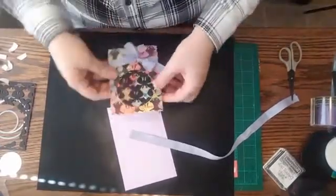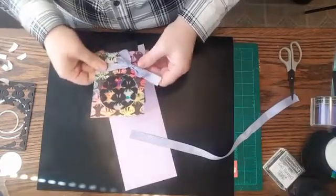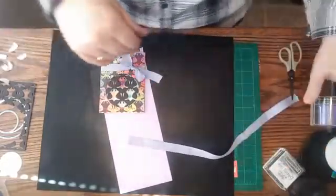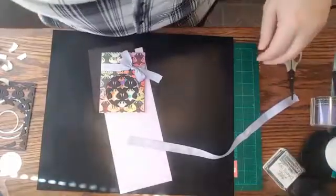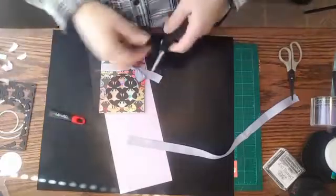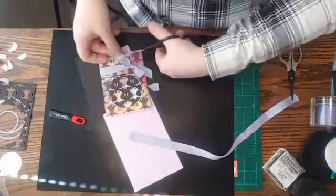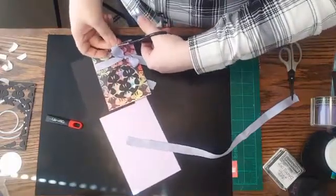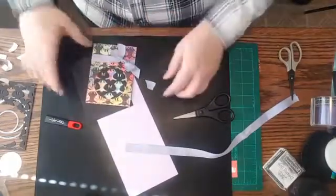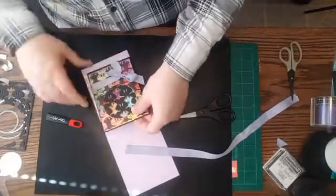Okay, so actually we did all right. We had just enough room that we could use that. And we are going to go ahead and trim that. I'm looking for my scissors. All right. Okay, so we've got that ready to go.